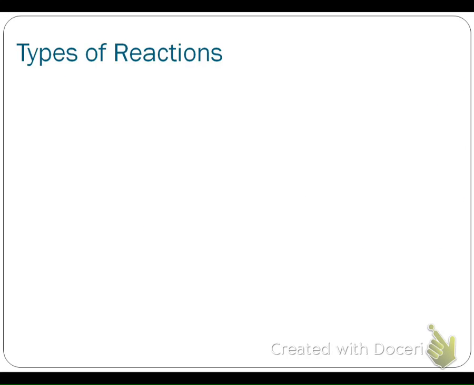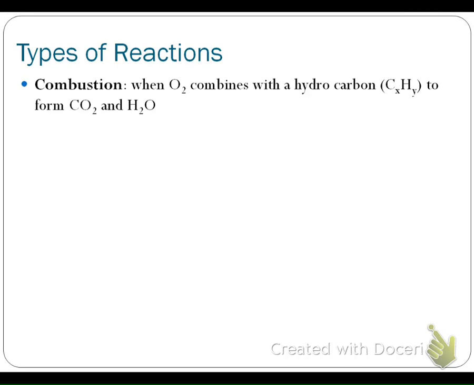So now we're going to talk about different types of reactions. We've talked about how to balance equations. We're still going to continue to practice that because it's such an important skill. But we're going to talk about 4 main types of reactions, okay? The first of which is called a combustion reaction. Has anyone heard this term before, combustion?